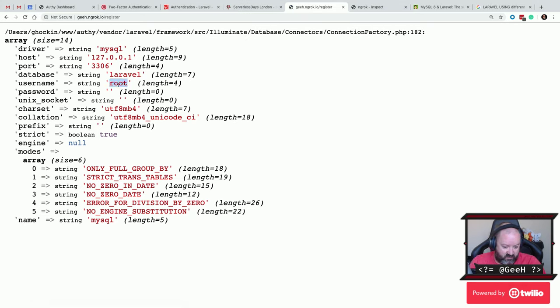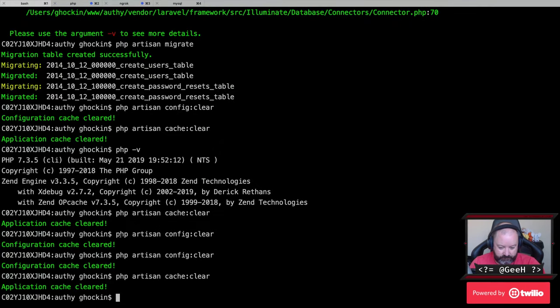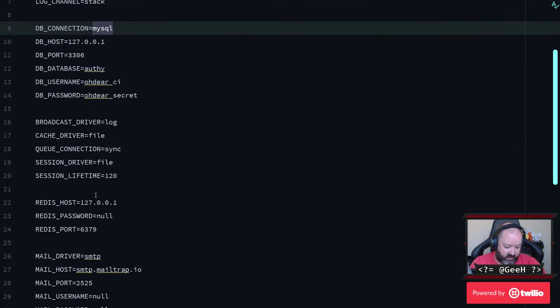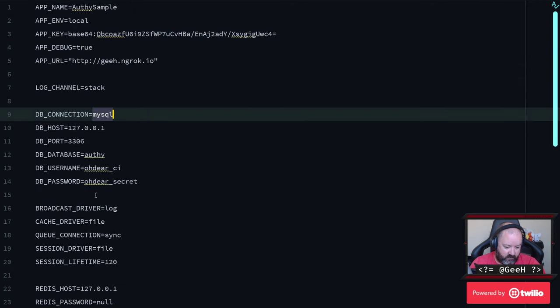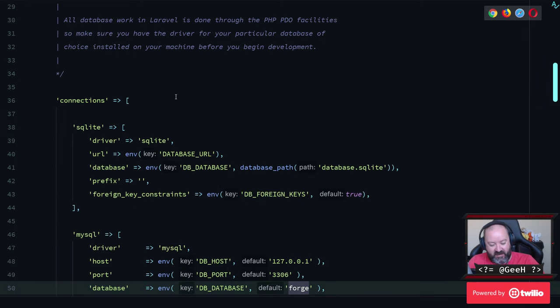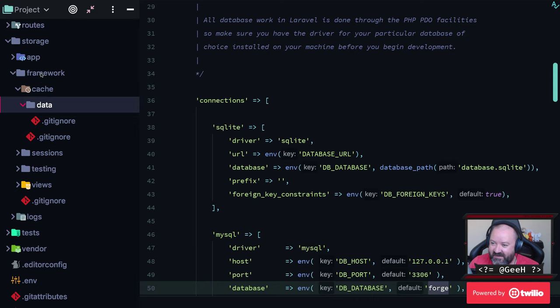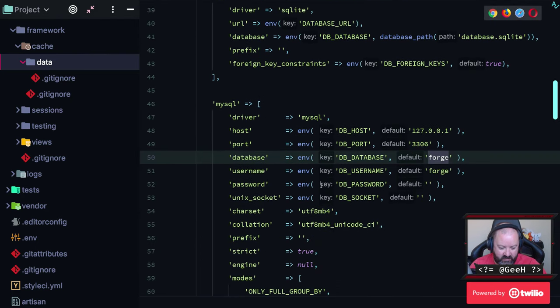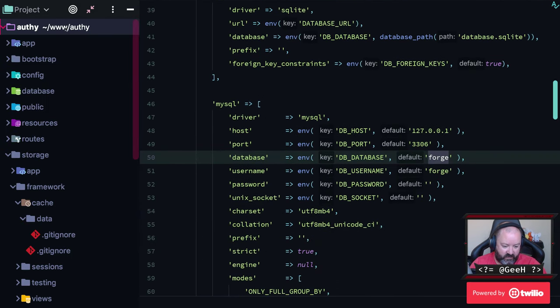Yeah, it's still using root. What are you doing? The name is correct, right? MySQL. The name is MySQL. That's the name there, right? Yeah. This is half the problem, right? If we could actually just connect to the database, the rest of this would be easy. This isn't the part I expected to struggle with, I'll be perfectly honest. But there you go. Because it is definitely connecting. Where on earth is it getting root from?